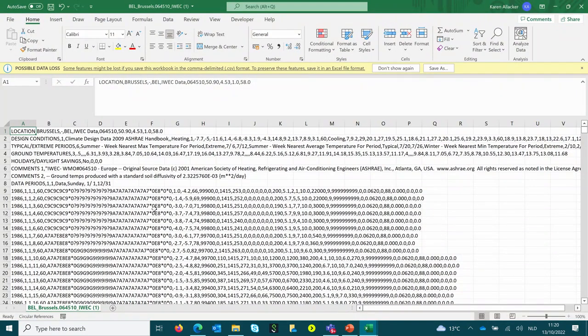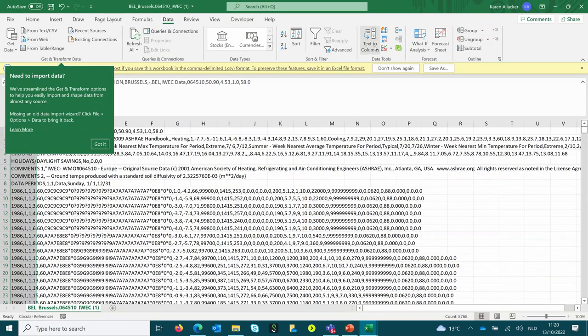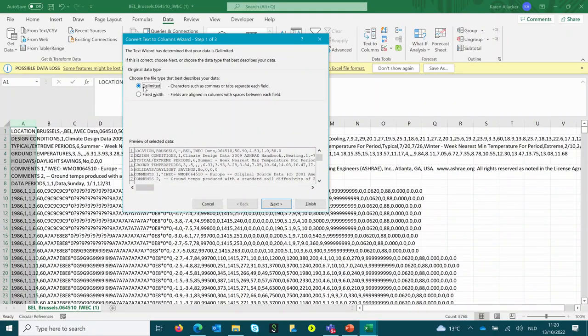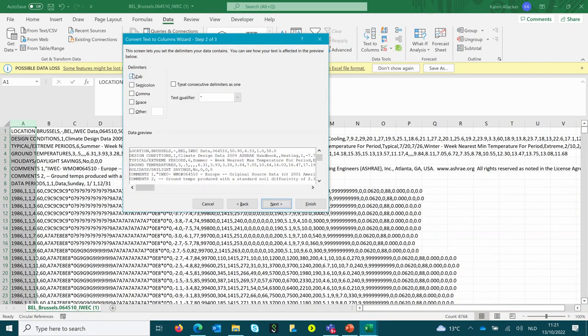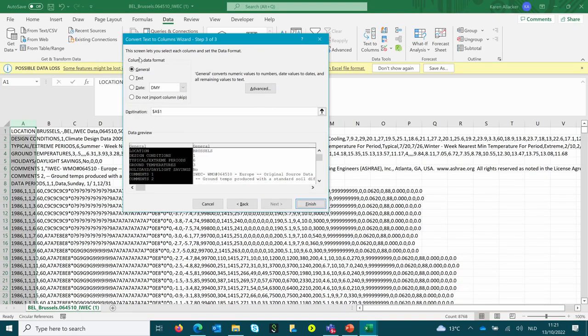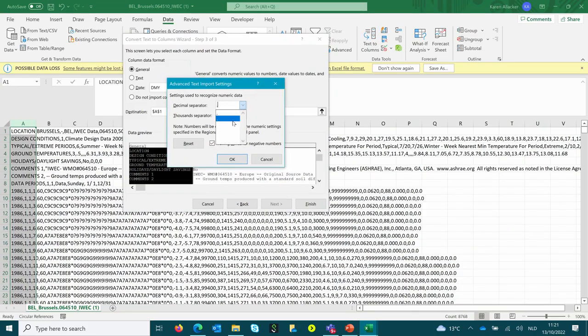you get this column, what I showed you before. Okay, I select the first column. I click on data, text to columns, delimited. Yes, it's delimited with commas. I say next. It's not a tab, but it's a comma. So I unclick my tab and I indicate the comma. Next. And then you come to this, you say advanced, you click on advanced, and you change this to a dot.